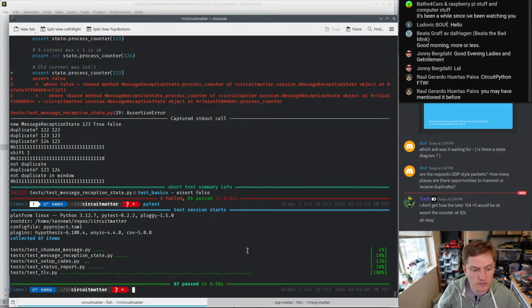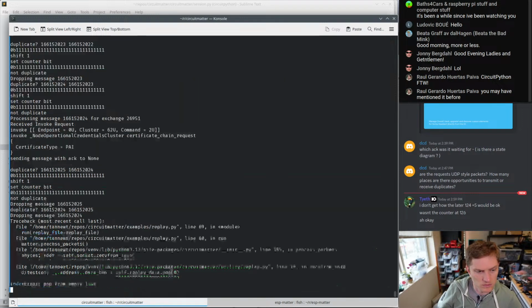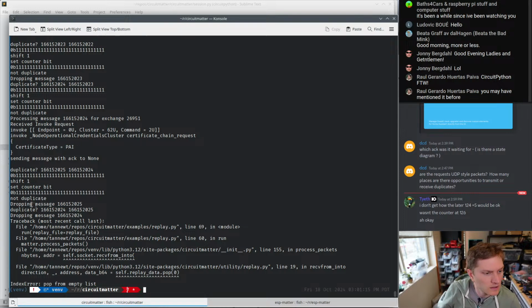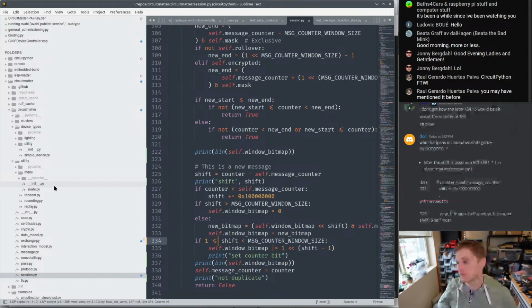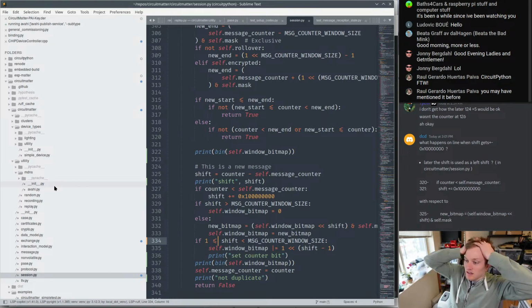And then I wonder, is it resending? Dropping message 2024, but I think we should resend the reply. So you're supposed to shift plus that.